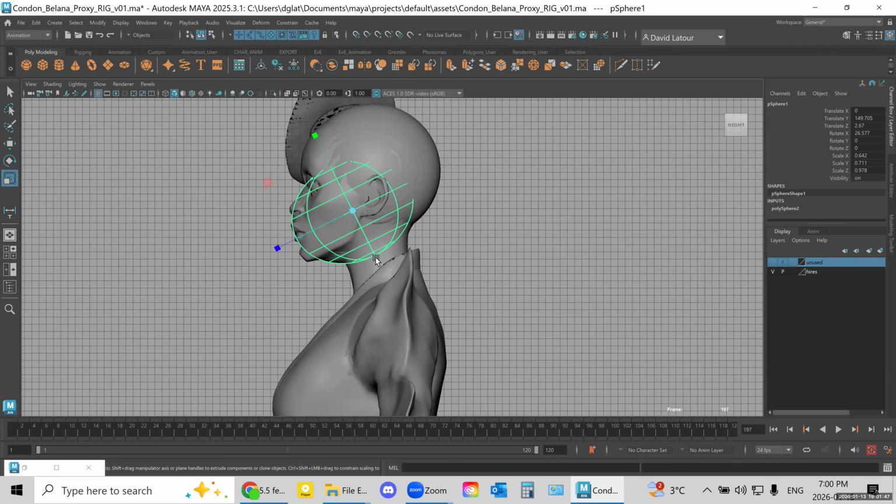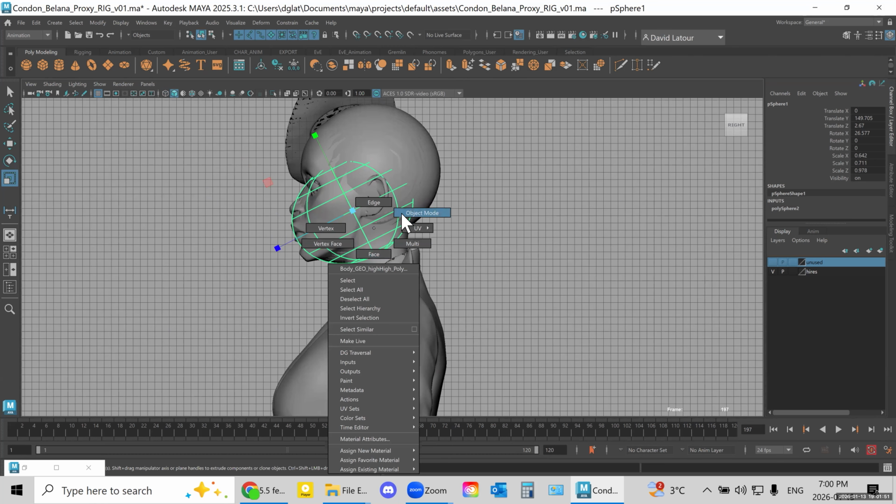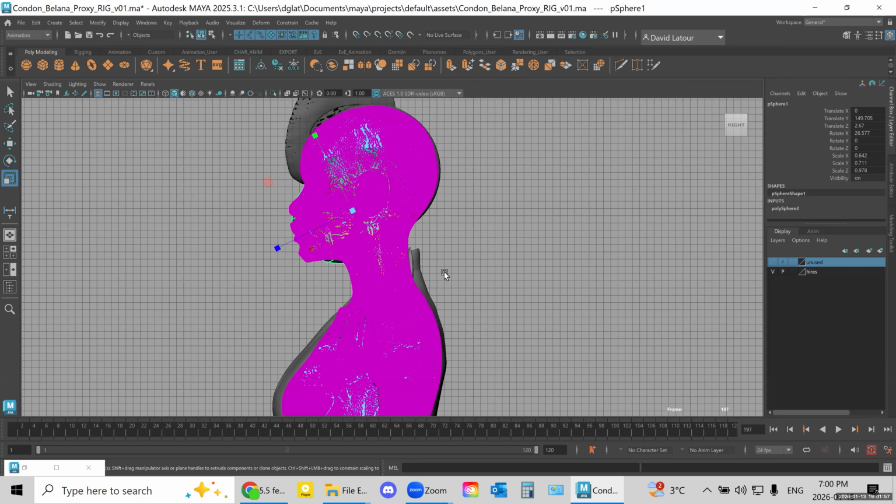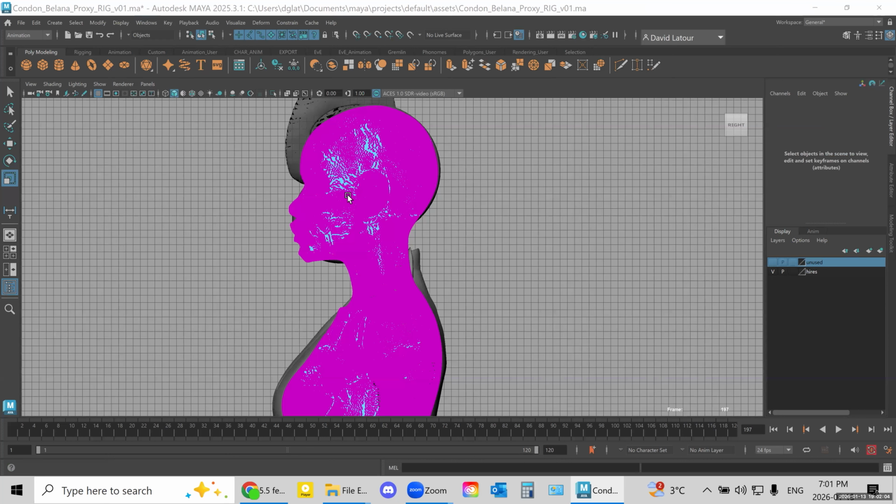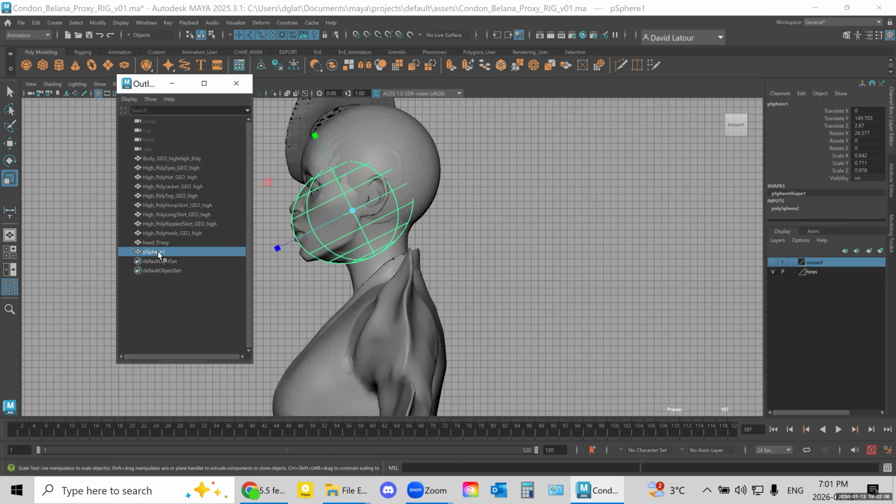Let's see here. And I can even get so finicky as going into vertex. Oh, whoops, silly Dave, not that. No, outliner. Okay. Jaw proxy.